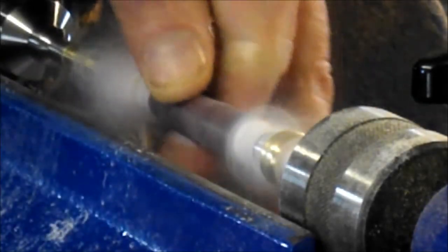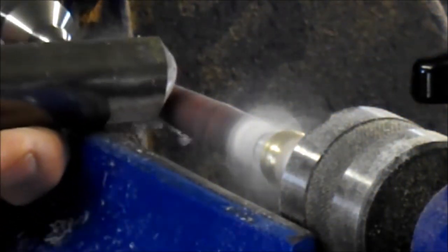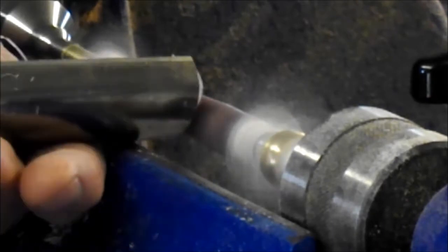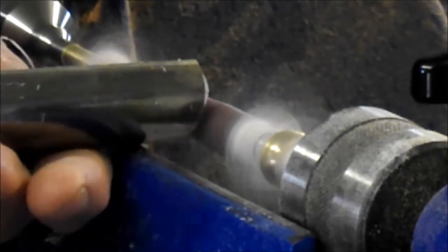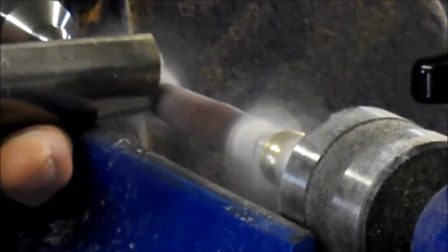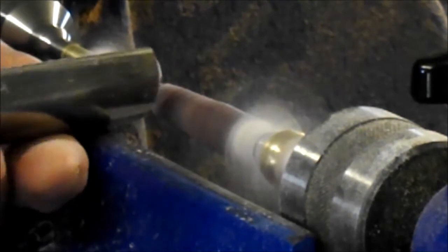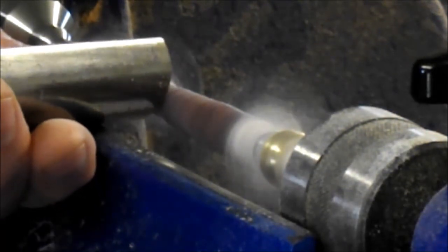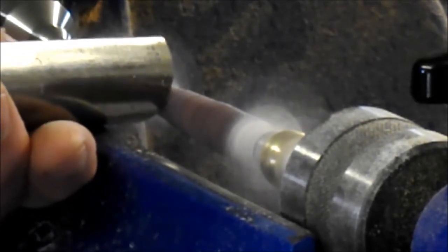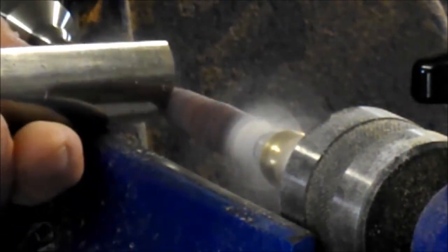A little bit of taper into the bottom, so it's got a little bit of a curve in it. Still got quite a way to go on the bottom of there, yeah. Using the bevel, I can just take the finest of cuts. I don't want to dig in. If I get a dig-in, the blank would just crack, blow to pieces. So back to the bottom again. That's almost the right width to the bottom now.